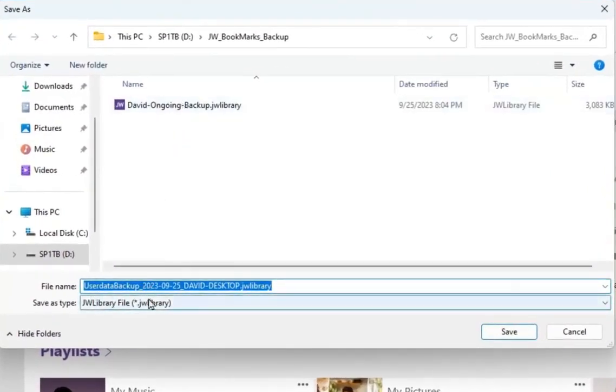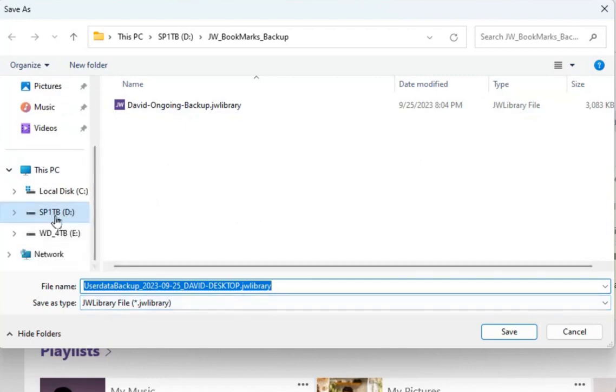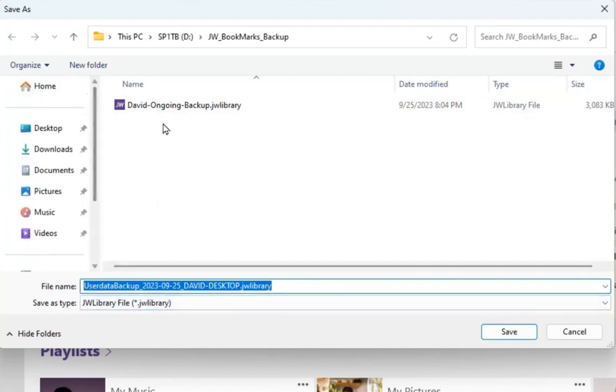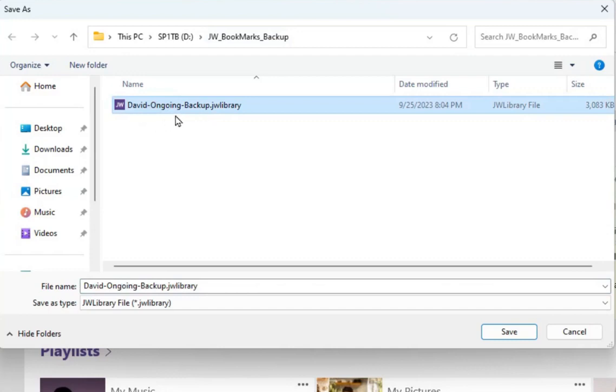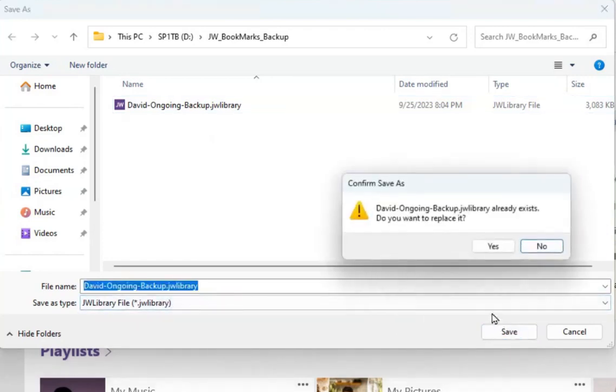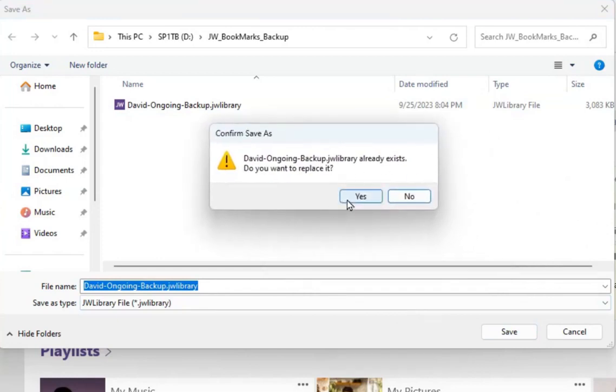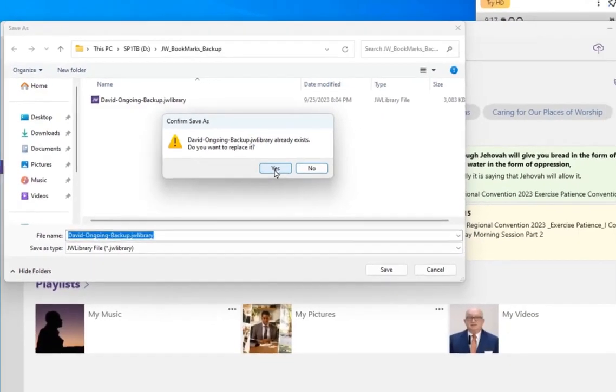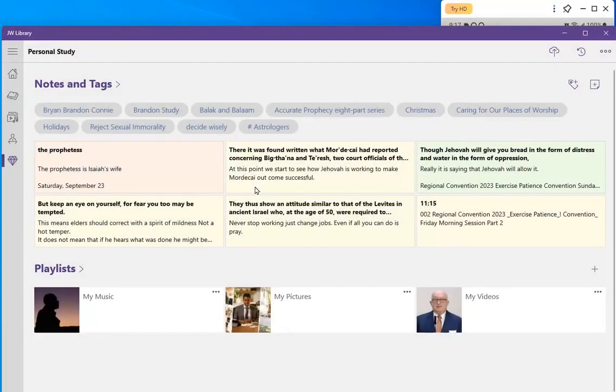Now you can save it as this name. I've got it saved to one of my drives, and then I save my file under JW bookmarks backup. So wherever you save it, just save it to your hard drive. And I named mine this here, so I just click on that one time and it'll rename it down here for me. And then I save it and let it go ahead and overwrite, because that's what I want it to do. I want it to constantly update. I want to go one direction with this. I don't want to go backwards, because that would really make a mess out of it. So let it overwrite it.